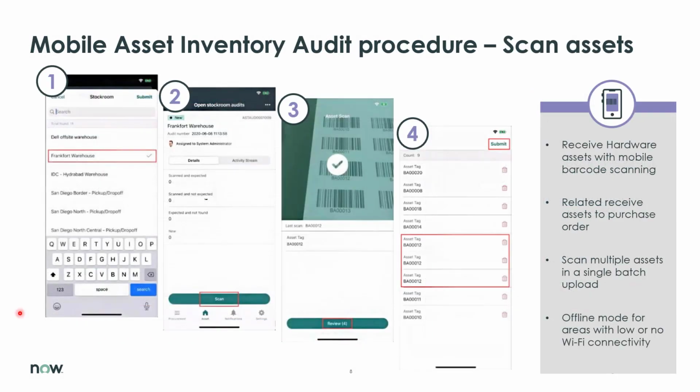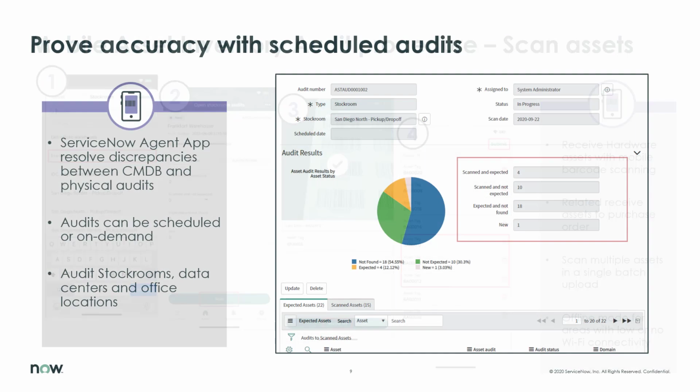Also new is the mobile asset inventory. So the ability through the mobile apps to actually choose, let's say, a stock room, and start an audit procedure that allows you to scan multiple barcodes at the same time. So walking around to individual items, scanning those particular barcodes, that information is automatically updated and correlated into this particular audit process.